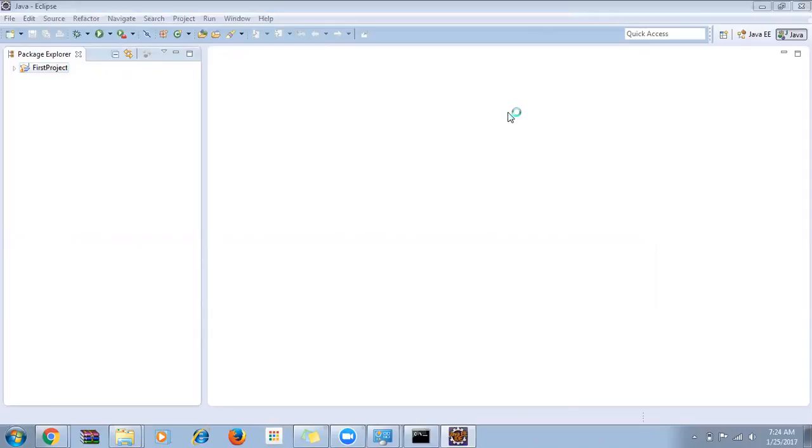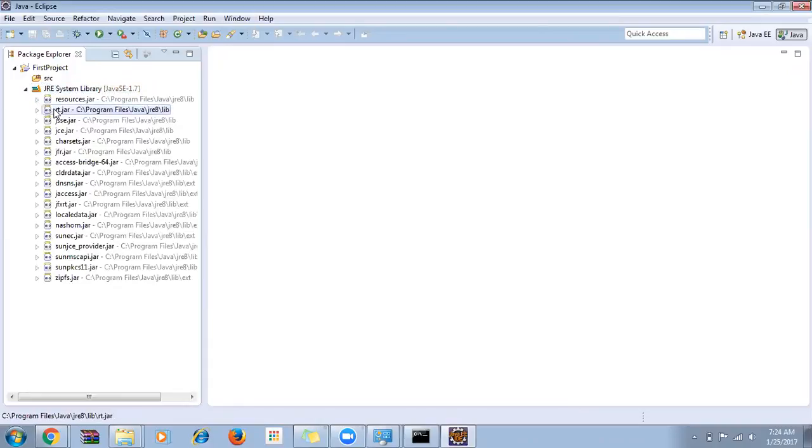Okay, guys. So now if I open that, you can see in the project I'll have a source folder and then a JRE system library. So what does this JRE system library mean? This will have all the jar files. So what do the jar files mean? I want to execute Java code in my system. So for that I'm using this Eclipse tool. Java internally needs some code files for me to run it.